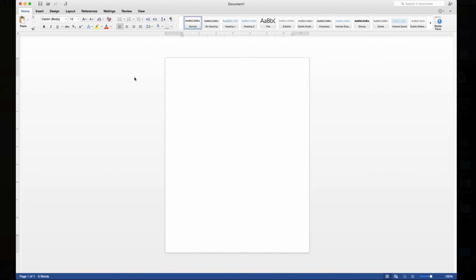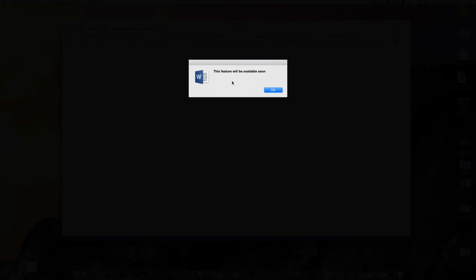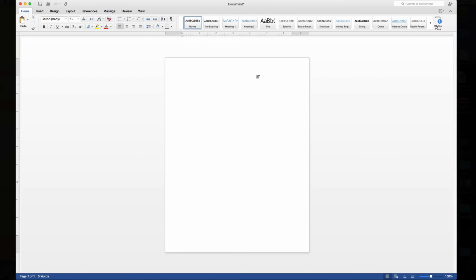Okay, so the interface itself is the standard gray interface. I don't know if you can change any of this up here or not. I don't know what kind of preferences are in here. I like to look at my preferences first just to see what's in there, or properties. This feature will be available soon, so we see that it is very much a preview edition. You can go to everything here. It looks pretty much the same look and feel of the Office package on Microsoft Windows.